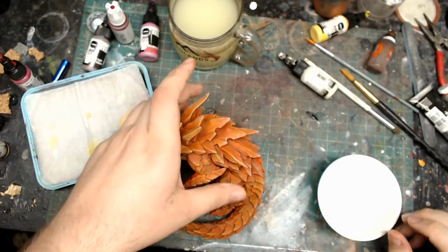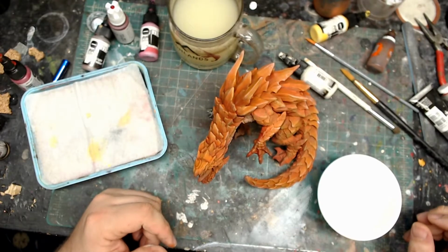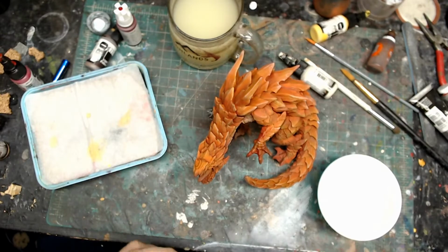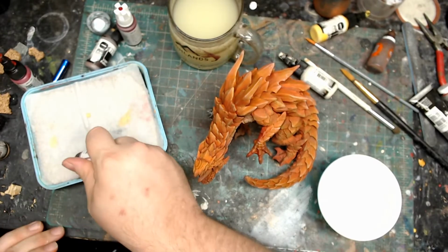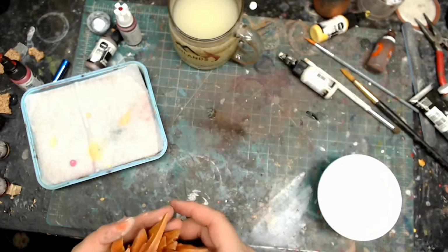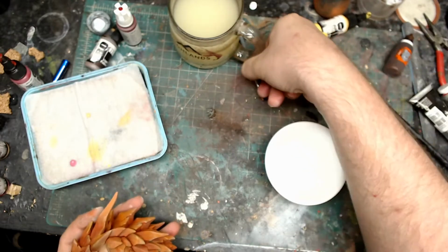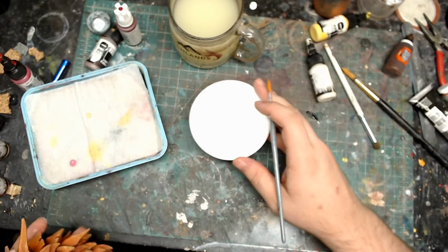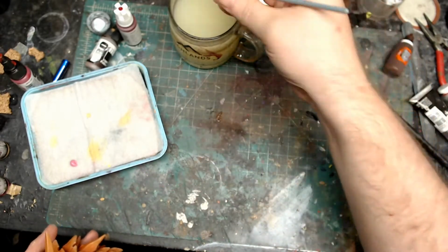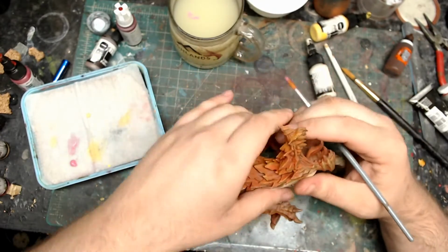Okie dokie. I think logically the next thing to do is probably the mouth. So we're going to do the inside of the mouth, kind of this pink color, right? Along with basically his gums. And then what we'll do is we will wash and highlight and everything. And it'll end up being a lot darker than that. But this is kind of a good starting point.